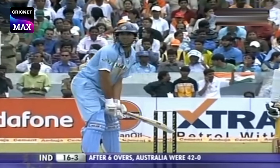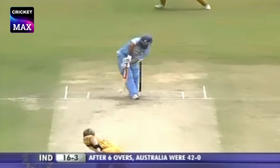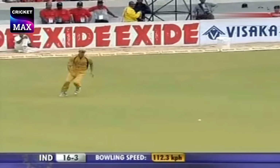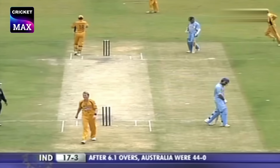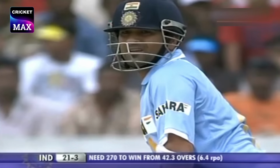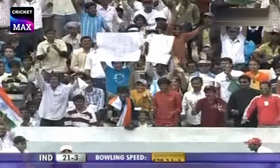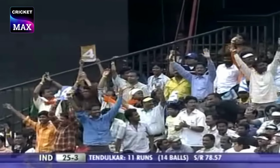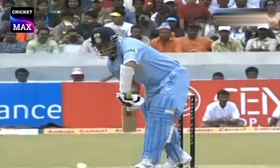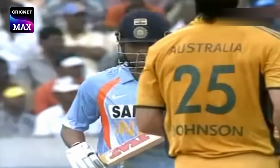But Brett Lee to continue. Full in the air. Just gets it behind square for a safe single. He's got on the legs and it's flown. 4 runs. So the second one for the innings. Johnson just trying under leg stump. There's probably better areas to bowl to this man. Just straying that little bit onto the pads, and Sachin just helps it on its way.